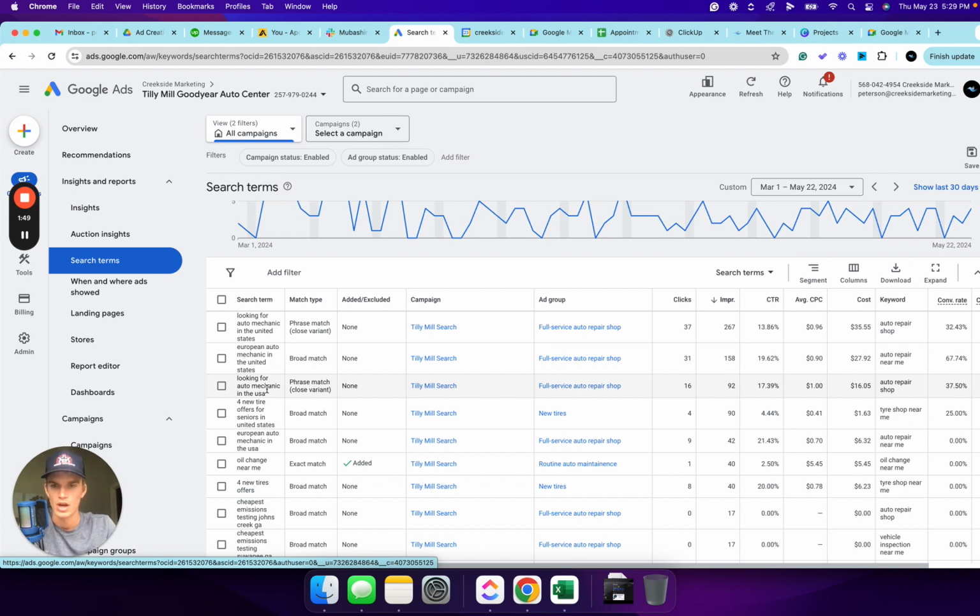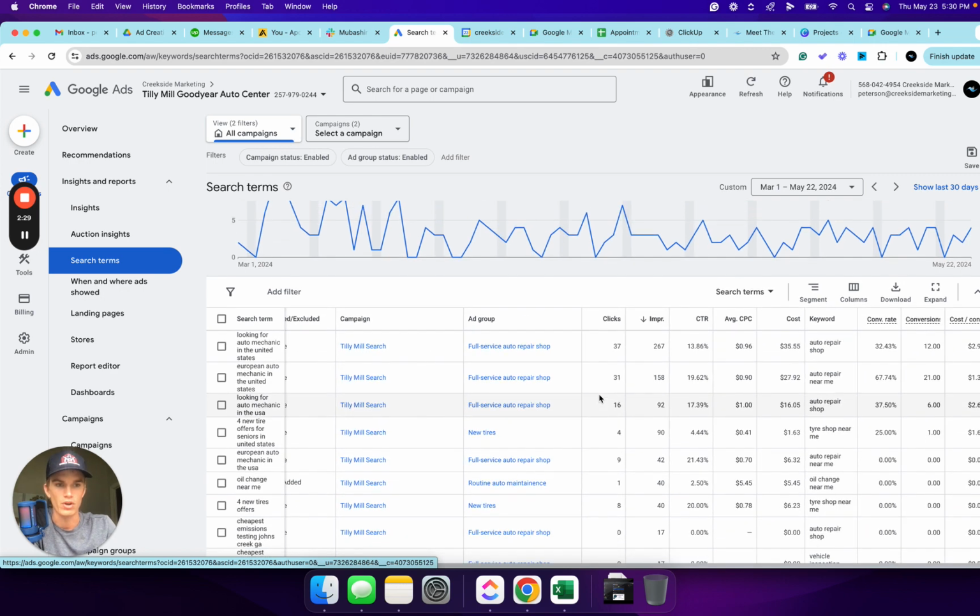They operate in Georgia. So people that are specifically looking for auto mechanics in the US could possibly be spammers looking to reach out and market to these businesses, not actually purchase services from them. That's something we'd want to keep our eye on. If we got feedback from them saying, hey, we're getting a ton of spam calls, these are the first ones we would say are probably the problem. We'd want to put the negative keyword as USA or United States, because people looking for auto repair shops near them in Georgia typically aren't looking for just any shop in the entire United States.